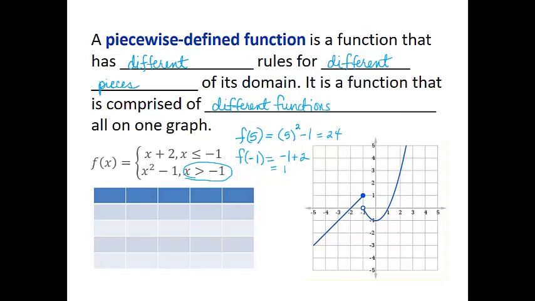So let's go into this a bit to see how you would actually graph these particular types of functions. The way I like to do this is by making two tables, or however many pieces you have in your piecewise defined function. If you have three functions there, make three tables, so one for each part. My first part is y equals x plus 2, so I'm going to have a table for x and y equals x plus 2. Then I'm going to have a table for x and y equals x squared minus 1.